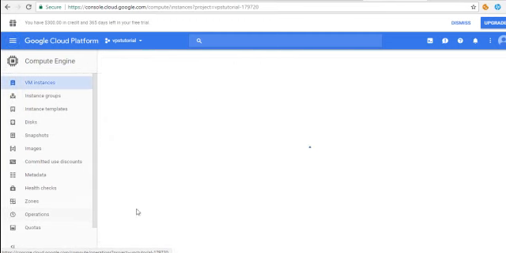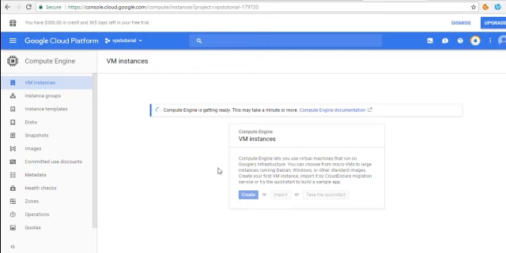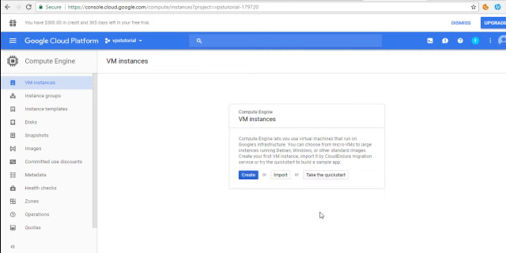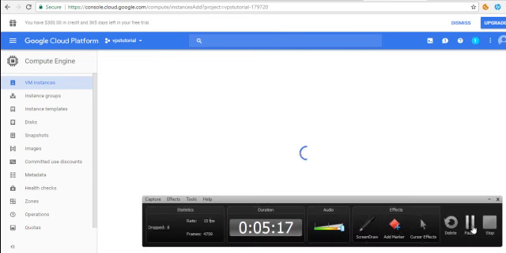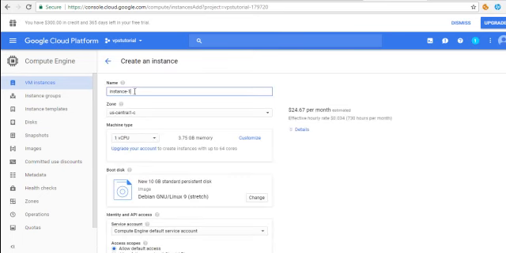We want to create the instance, that is, virtual machine instances. Allow it to populate and finish the work, then you'll be able to click on create. Now click on create. Here you need to type the name. Remember we put VPS tutorial, the same thing we are going to type here. It can be anything you want, but the name must not exist before.